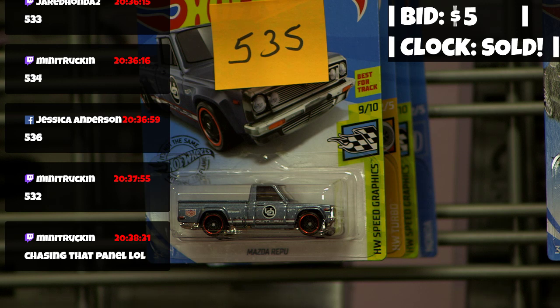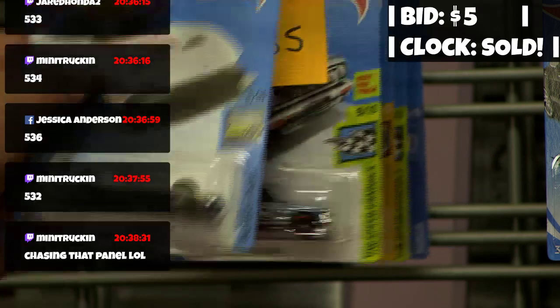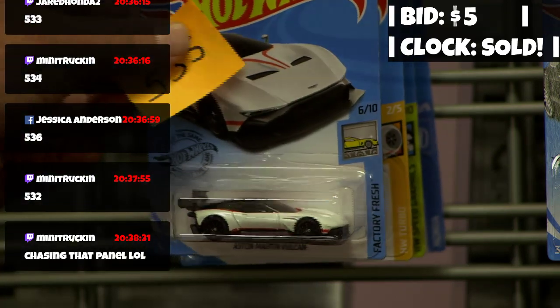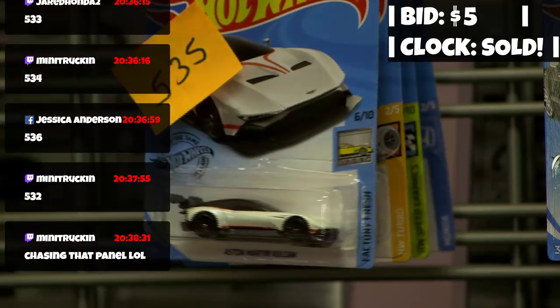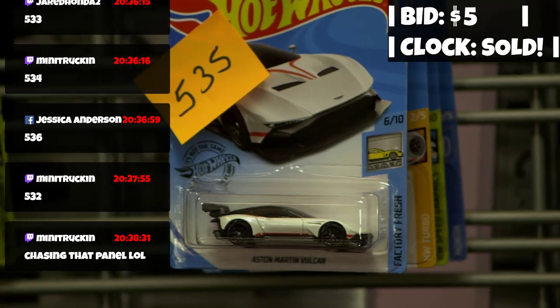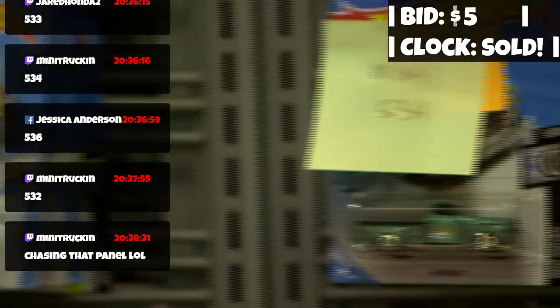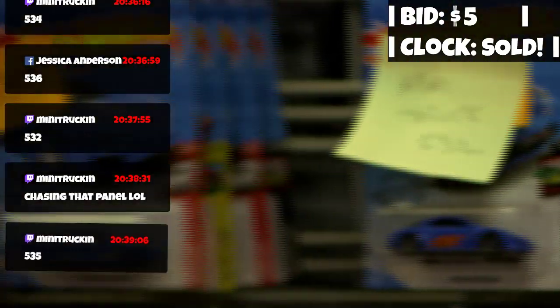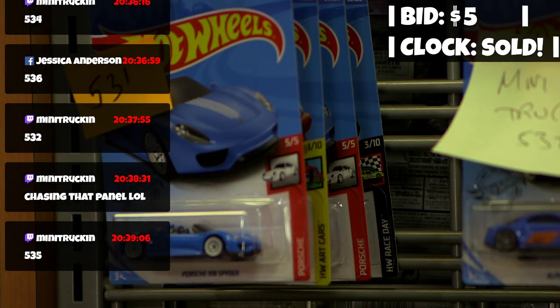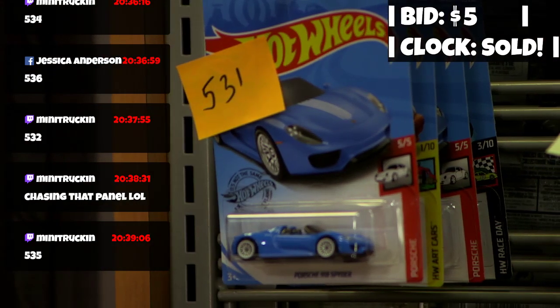What do we got left? I've got the Mazda Repo. Should I switch them? All right, we're going to switch them. 535, I'm going to put a ringer in here. It's the Aston Martin Vulcan. That's a ringer, I think. I don't know. Who knows? And ladies and gentlemen, I slipped in a Porsche Spider, baby. Porsche Spider in the 531.